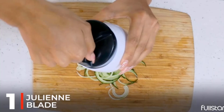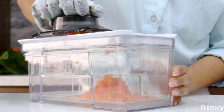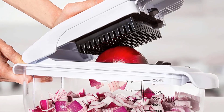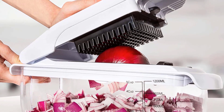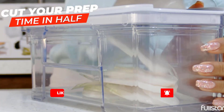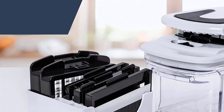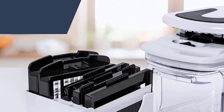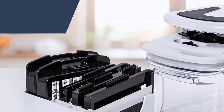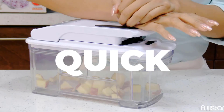Choose the perfect thickness of your sliced vegetables with the easy-to-use adjuster dial, and select the ideal size for your chopped vegetables by simply changing the inserts, all included. The removable catch tray makes cooking so much more convenient — no mess and no messing around. It makes cleaning effortless, and the non-slip base makes your slicing, chopping, and grating that much easier. Extra easy to assemble and change the cutting inserts to suit your needs.